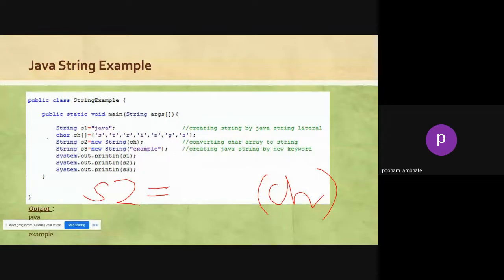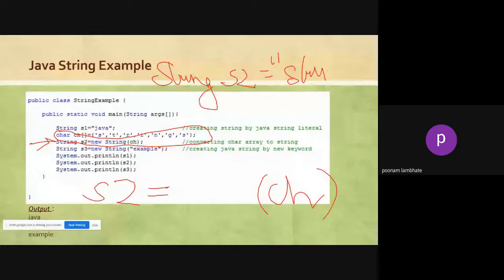If you write it this way, then this array of characters will get converted into this first way. Means this array of characters will become like this now. So string s2 will become like this now. S2 is equal to, actually it will become equal to strings. Okay, so this is how you can convert your array of characters to the Java string. Okay, is it clear? Any doubts?